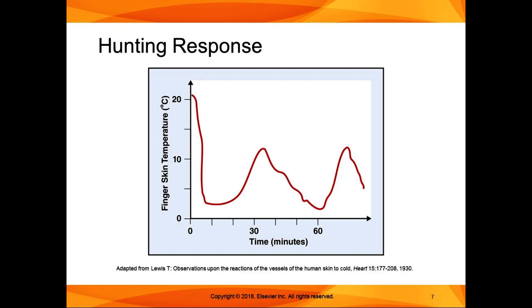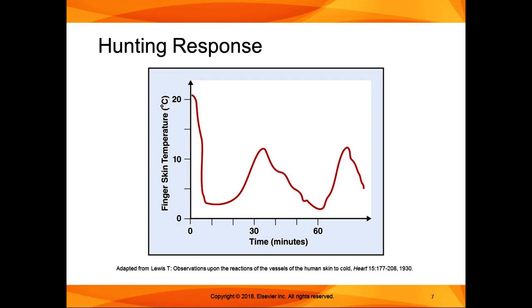So if you have someone who's got an acute injury and you put cold on them, initially it does vasoconstriction. That's what we want. We're reducing edema in the area. We're slowing down blood flow. If you left it on for more than 30 minutes, you could actually increase their blood flow, increase vasodilation, and cause more swelling. Cooling also decreases the oxygen hemoglobin dissociation, making less oxygen available to the tissues. So you don't want to do it for too long.